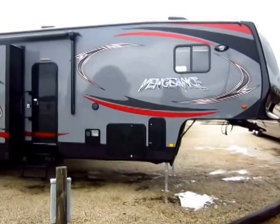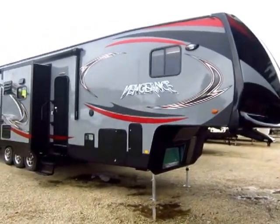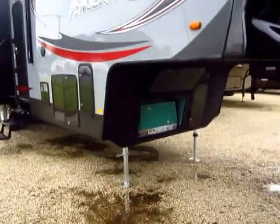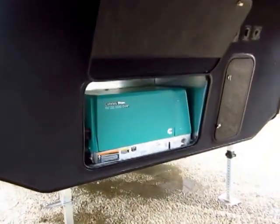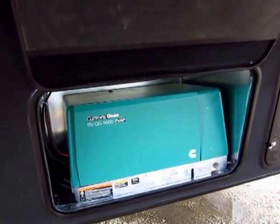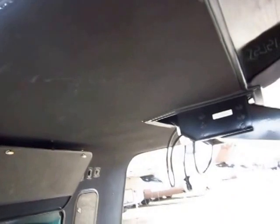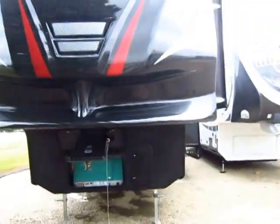This is one of the bigger members of the Vengeance family. As the model number would indicate, it's about a 37-foot box plus a little bit of closet space and whatnot. Keep in mind, some of the options you see in this video may not necessarily be equipped on the one you're taking home. The Onan generator here is an add-in — first you generator-prep it, then you add the generator. This is awesome because it will let you take this anywhere, anytime. This video is here as stock footage, so I don't want folks to look at this and say that's the exact trailer I'm taking home — it very well may be, but it may not be.